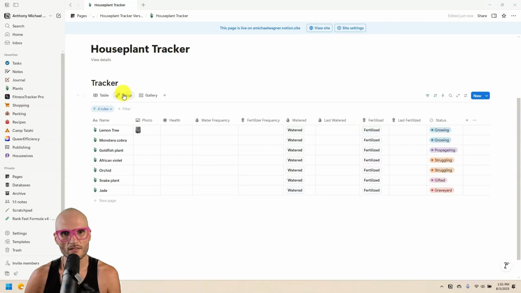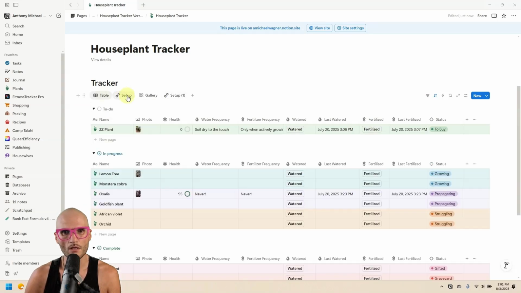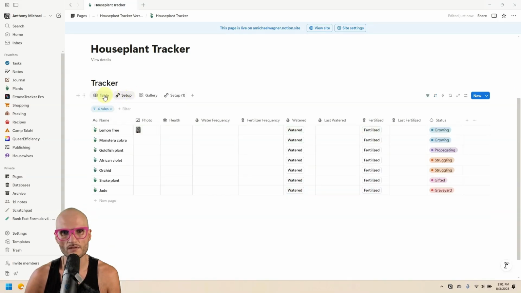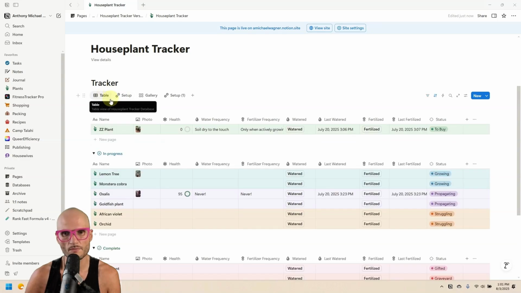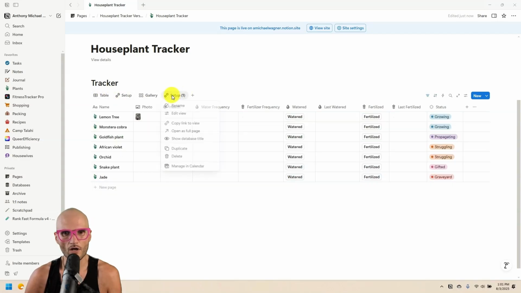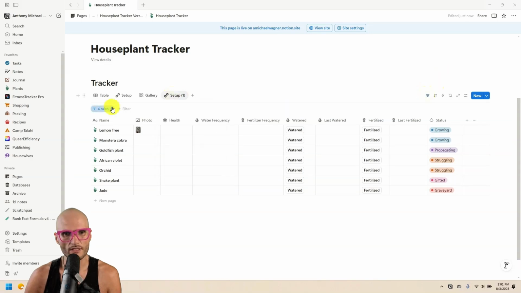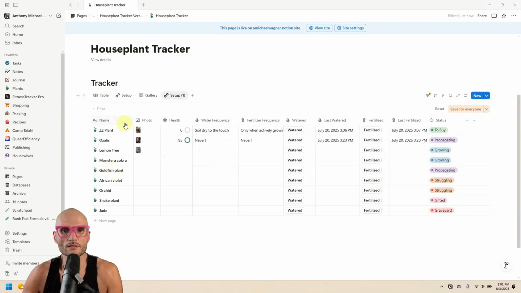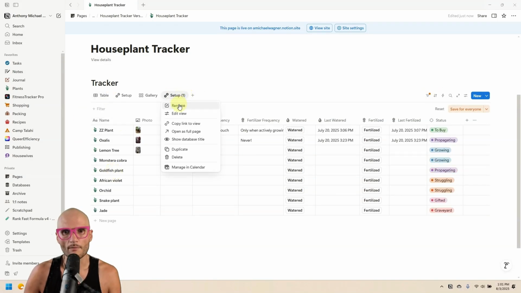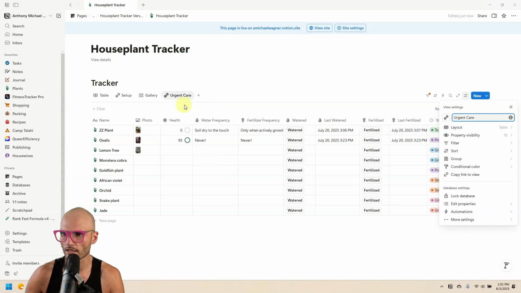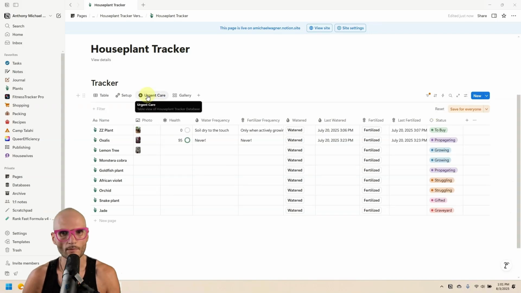All right, let's move into creating the urgent care view. So we'll jump back to the setup view, and we're going to duplicate this. The reason I chose duplicating the setup view instead of the main table view is because I have to clear the colors and the grouping. And in this case, all I have to do to reset it is just clear this one spot. So that's why I picked setup instead of table. I'm going to rename this, call it urgent care, and then change this to a plus icon.